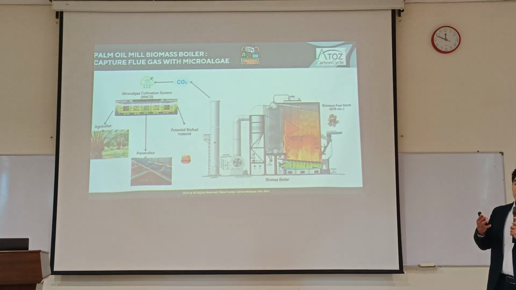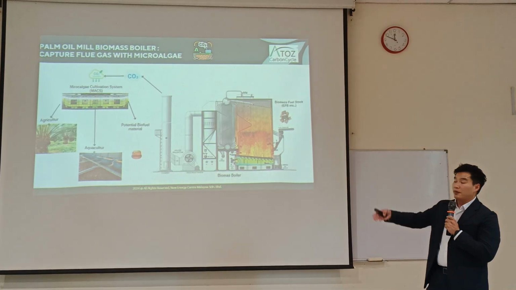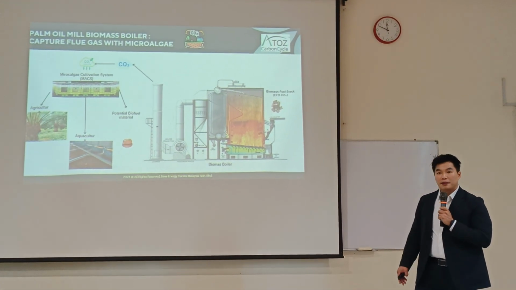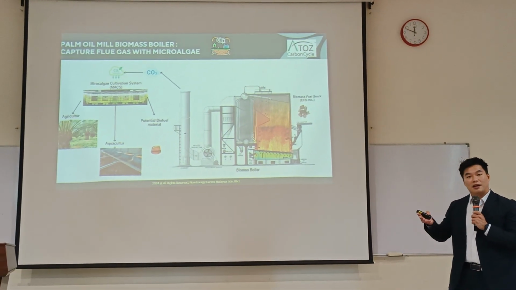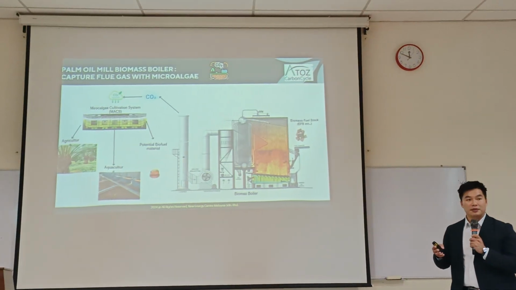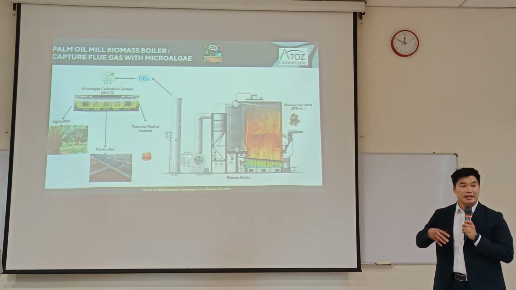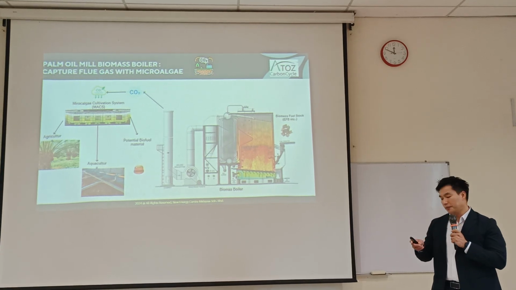So what do you actually do with the biomass once you grow the microalgae? You can go back into agriculture, aquaculture, and even biofuel. Biofuel, because if you have excess microalgae, you can actually try to make biofuel. Because it's a form of carbon cycle. So you capture carbon, you make it back as a fuel.